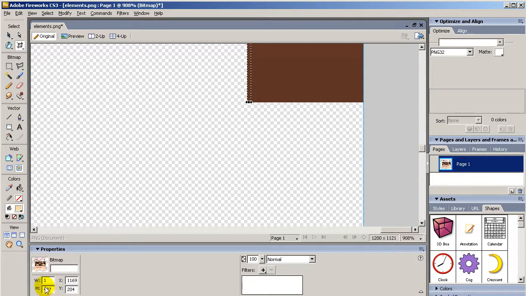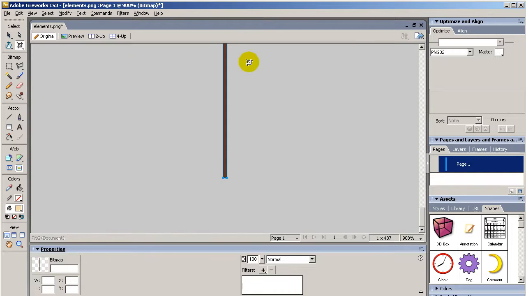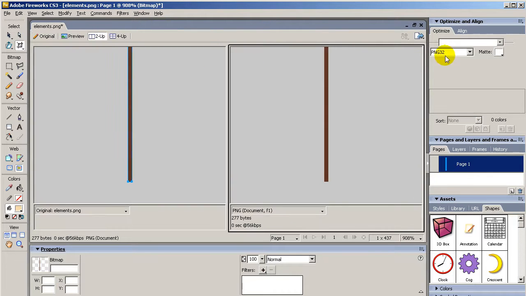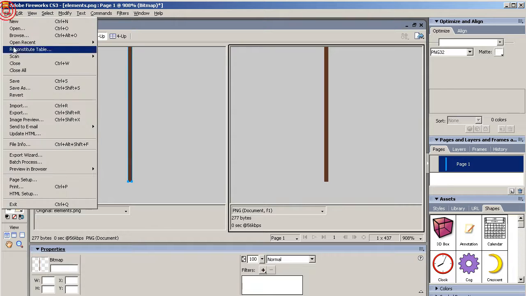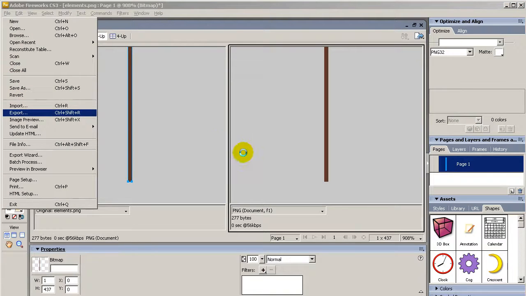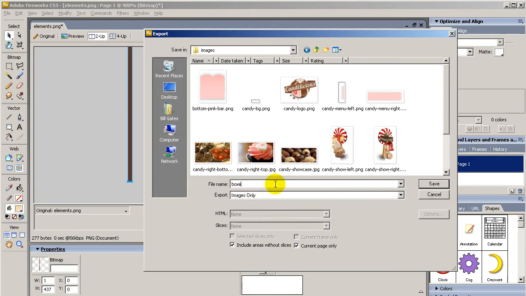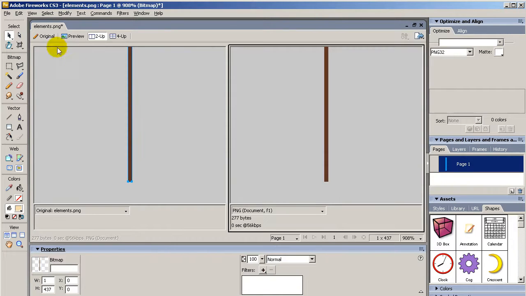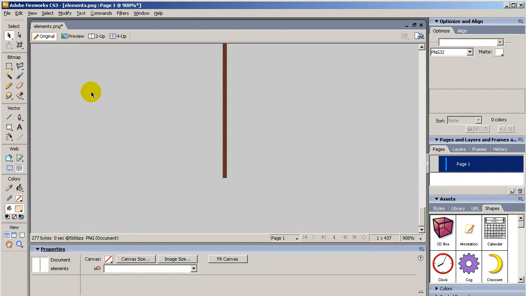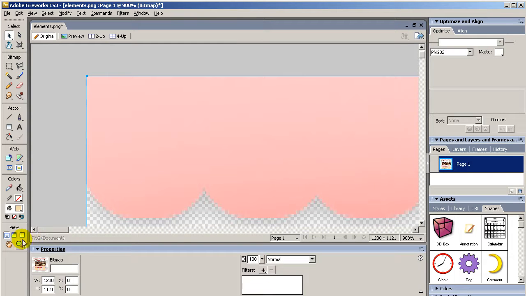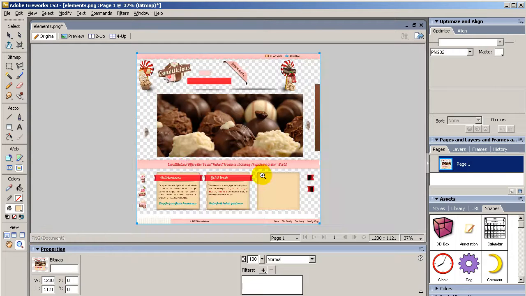You can see the dimensions down here. I am just going to double click and then export as PNG 32, file, export, and I am going to give the name boxes BG. Let's click save, and we are going to go back, Control C.